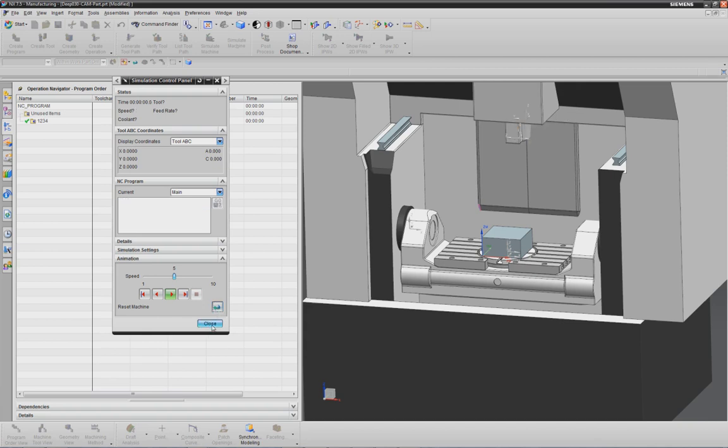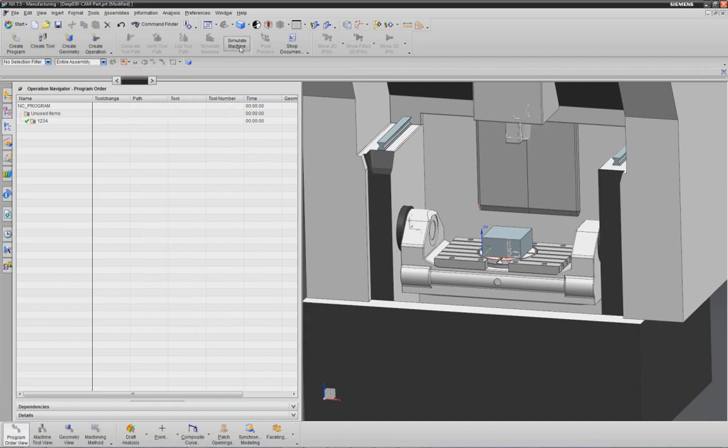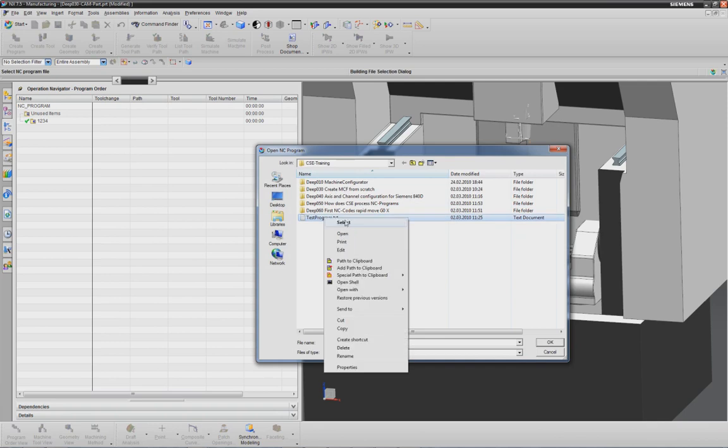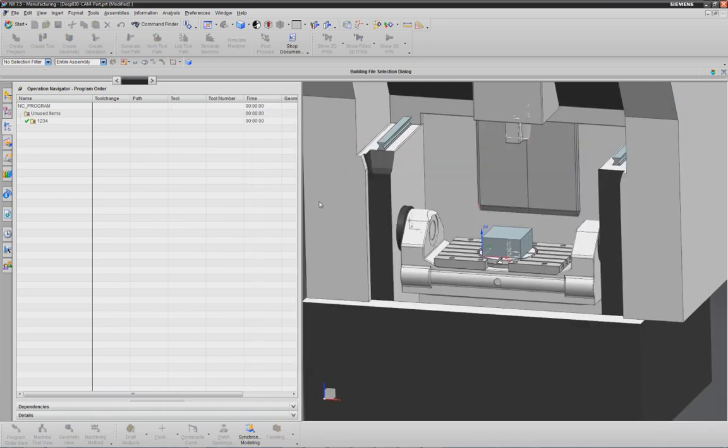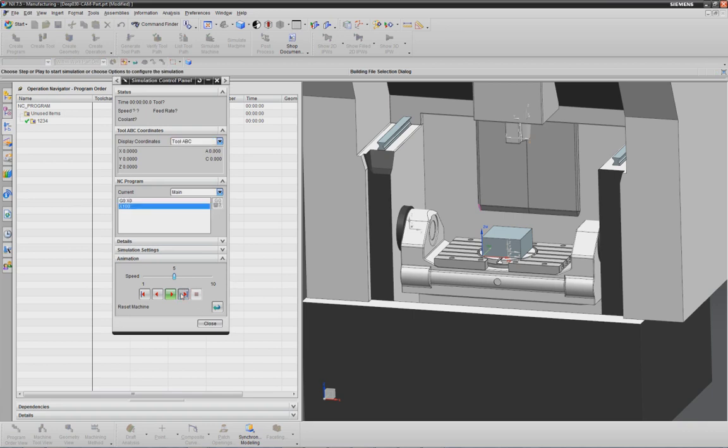We can now try to enhance that. Go to simulate machine code file again, edit our program, and for example make an X minus 100 and X 100 again, just to get some additional motions. Simulate that, and it seems to work.